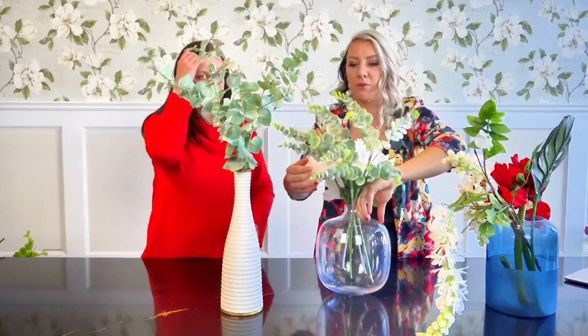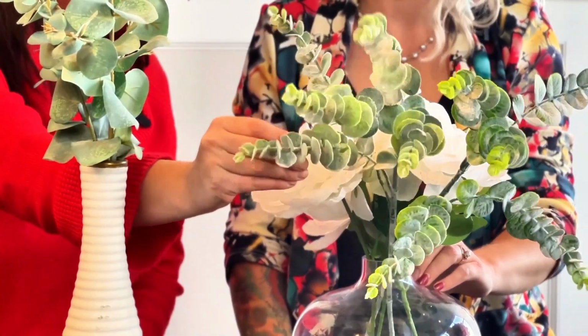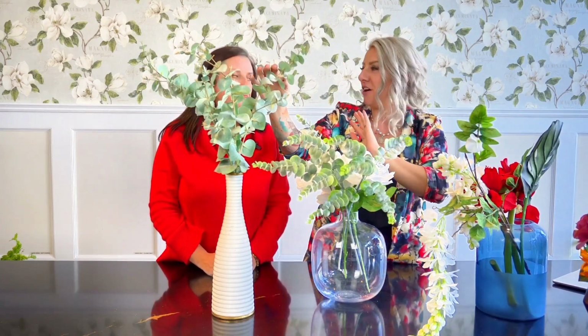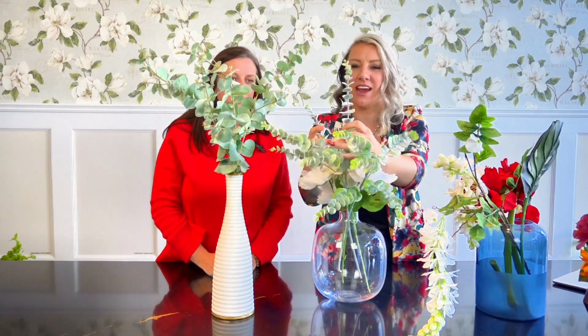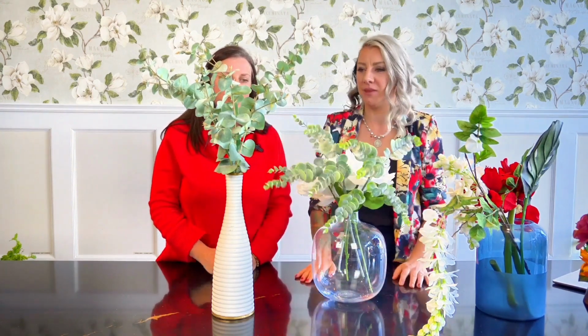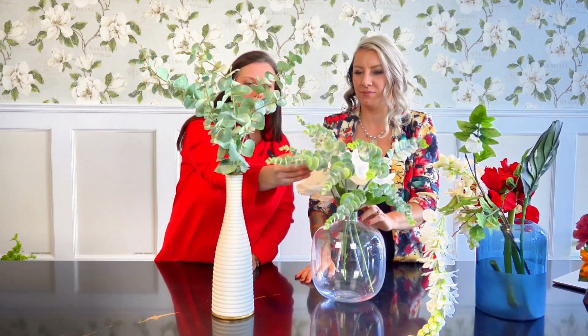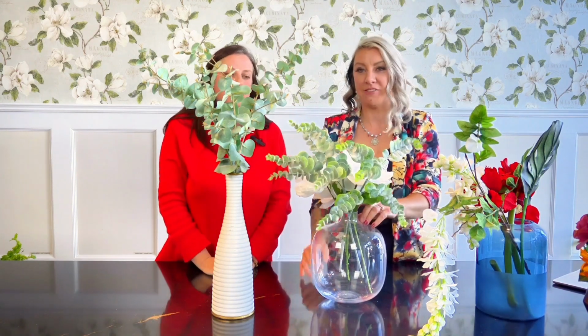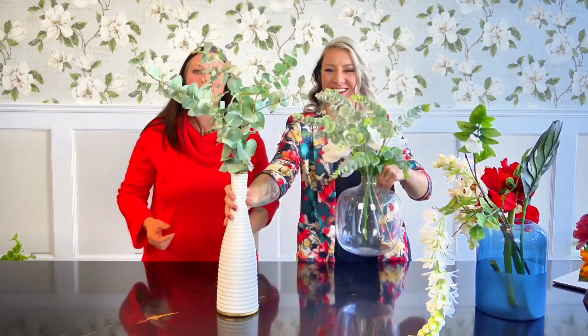However, eucalyptus has come a really long way for looking pretty real, and they come in a bunch of different designs. So these ones look pretty good, like they're higher end eucalyptus. These ones you see a little bit papery, but they still look relatively nice from a distance. Good from far, far from good. But then you can just see how these ones could look quite realistic. They look exactly like the real thing, especially with the flocking on it and the feel to it. It's a stronger feel, it's going to be hardier. Coming from a florist, looks real. So just like fresh flowers, if you're investing in your permanents, they're going to go further. They're going to last longer for you.